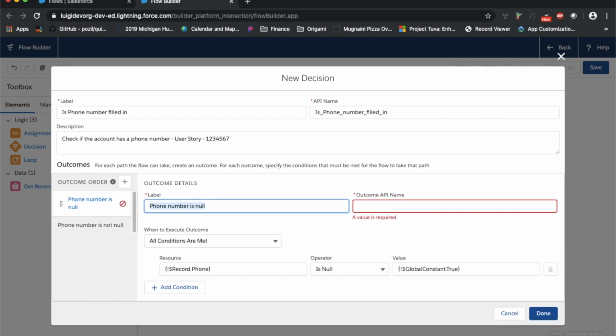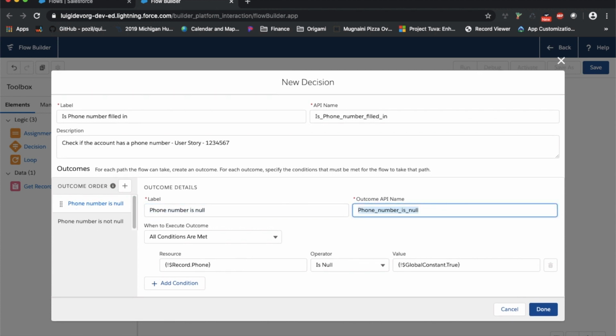So naming things is really important. You want to be careful, and make sure you're considerate of how you're naming stuff. If you just start typing quickly and use the first thing that comes to your mind, when you go back to it, it might not make as much sense as it did during the time that you were making it. So as you're building these, make sure that you're putting in a lot of thought and care around how you name things. So that simple change I made by moving "is" from the front until, to right here, makes it a lot clearer, because my decisions are going to be phone number is null or phone number is not null.